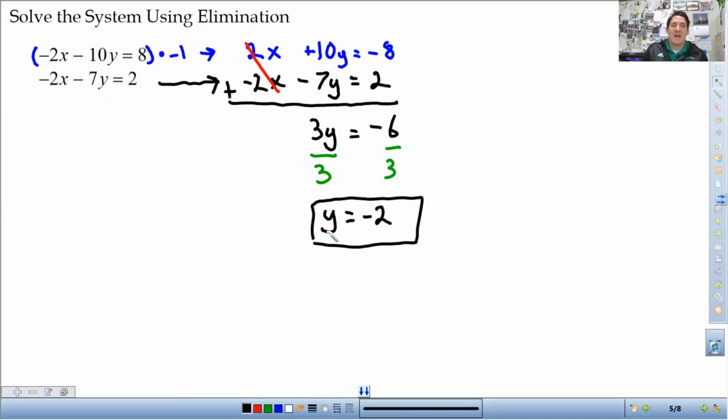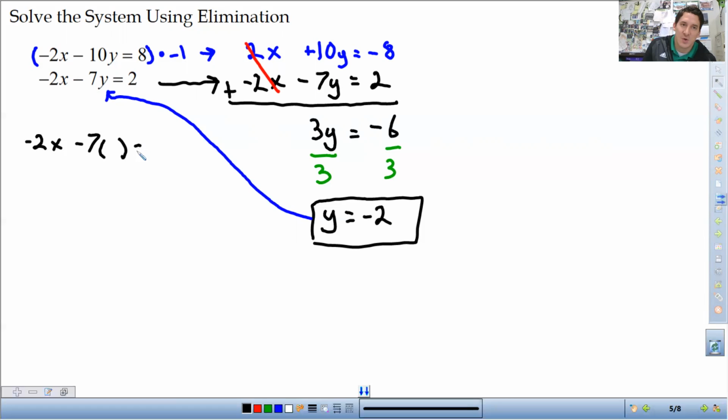So there's my y. Now I need to substitute it into one of the equations, top or bottom, it doesn't matter. They both look about the same number of negatives. So I'm going to take my y and put it into the bottom equation. So make sure your last one, we substituted in for x because we found x. This one we're substituting for y because we found y. So make sure you're paying attention what variable you found. So change the y to -2.